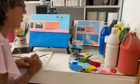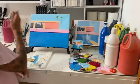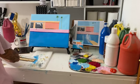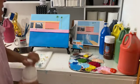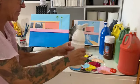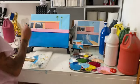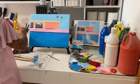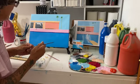All right. So take a look at what we have going on here. I think we are to the white. Well, all white. This is exciting. Let's mix up our white, get it nice and mixed. Get my paint brushes super clean. Nice little tiny brush. That little flat brush, I'm digging that one too. All right.